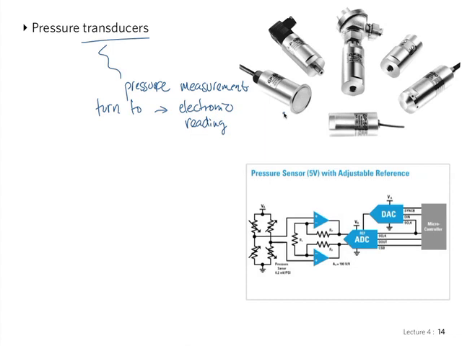So you can have some form of little electronic circuit that you can connect to your computer, for example, and have a time record of the changes in pressure for whatever reason. You may want to do that. Or you may have a control device. You may have something that if the pressure goes above a certain point, opens the valve. If the pressure goes below a certain point, adds more gas or something like that. You could have a control.